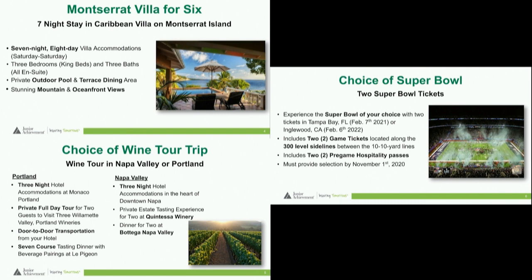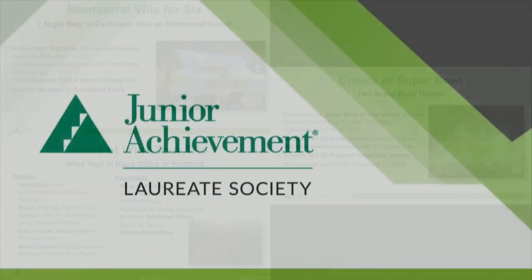Here's some more laureates to tell you more about why they're so passionate about Junior Achievement. That's our next generation. They have an opportunity to see what they would like to do, and if you like what you do, you do it well. We really need to provide a greater education in financial literacy and job readiness to them. Developing students, helping students be prepared for the next step in their life. It's important for us to be sure that as part of the curriculum of bringing up young people, they understand how to become effective and successful entrepreneurs, while at the same time learning the importance of giving back to their community.